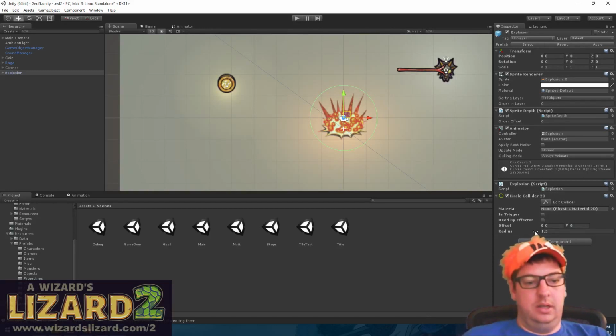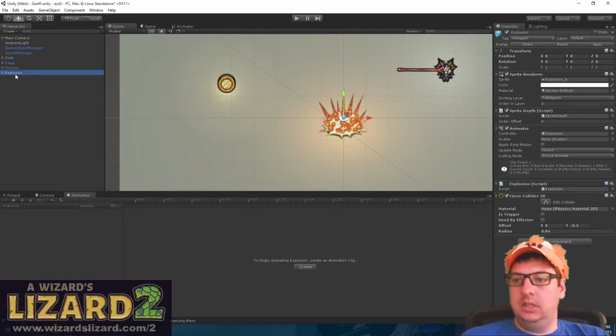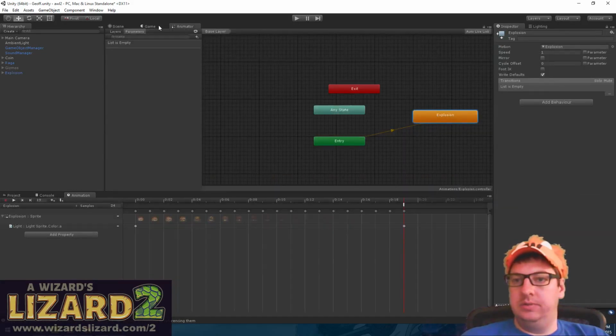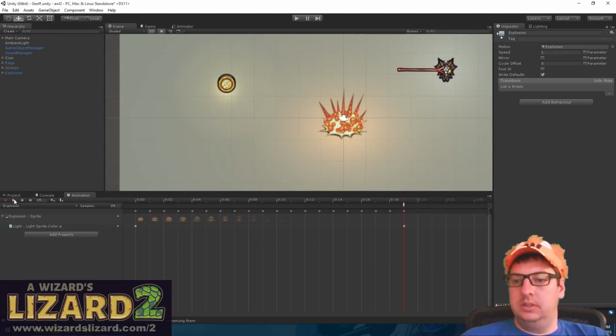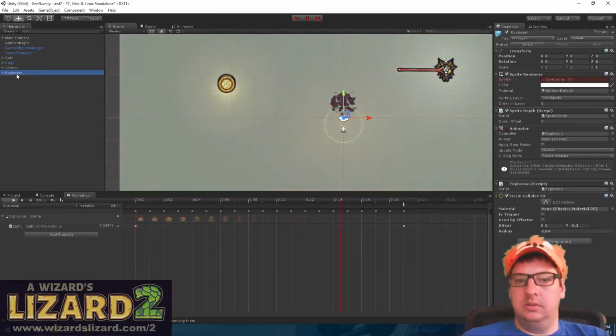This could be a polygon collider, actually, but you know, this is probably fine for now. And then let's see, explosion. There we go. So that's kind of our explosive area where the player would be taking damage.